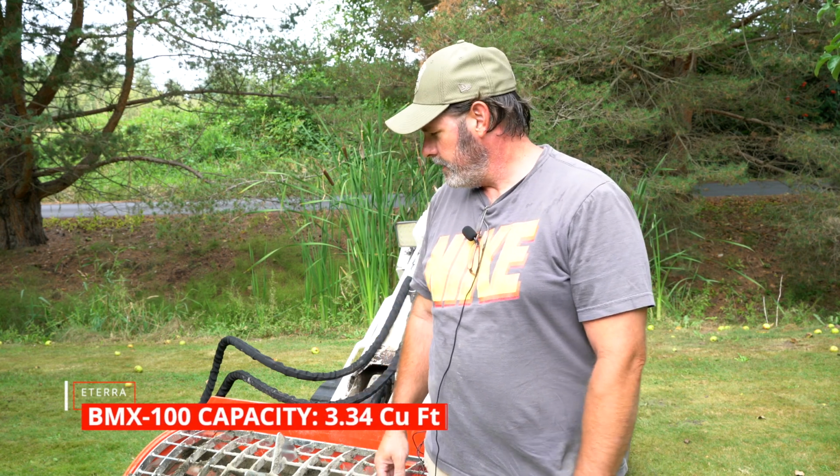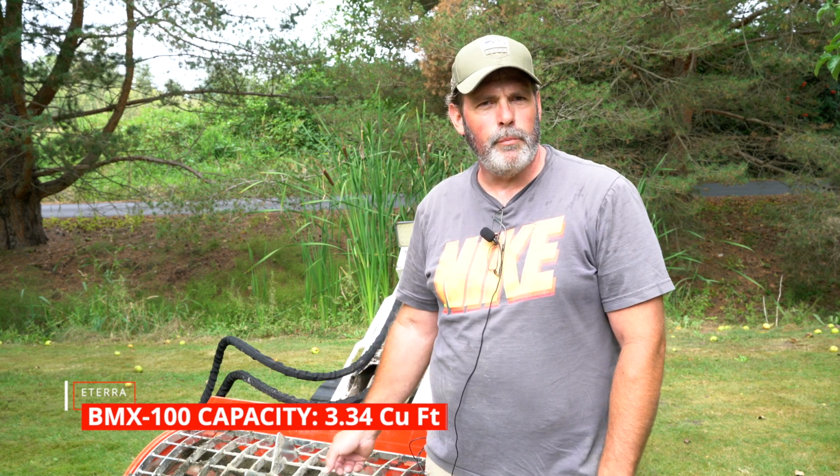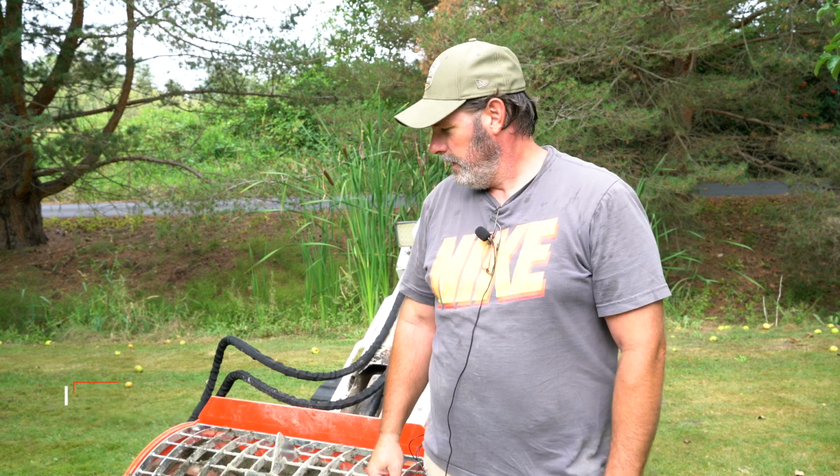And I thought that there would be no way this thing could mix a full batch for our curbs. And it did just fine. Secondly, we mix a very dry batch. It's just the nature of our business. It has to be really dry so it doesn't slump as it comes out of the slip mold. I thought there'd be no way this could push it out of the side, and it did a great job.